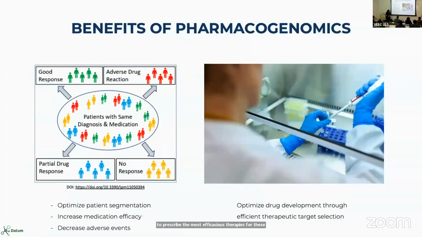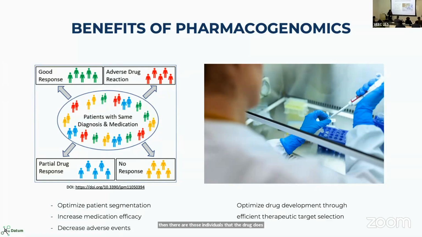When it comes to pharmacogenomics, the main reason that we want to implement it in practice is to be able to stratify patients. Because when you give a group of patients with the same condition the same medication, which is guideline indicated, at the same dose, most of the time there are individuals who will respond to that therapy, but they will also experience side effects. And there are those that may not even respond to that therapy, but they still experience some side effects. You see that with a lot of the cancer therapies. And then there are those individuals that the drug does nothing for them at all.